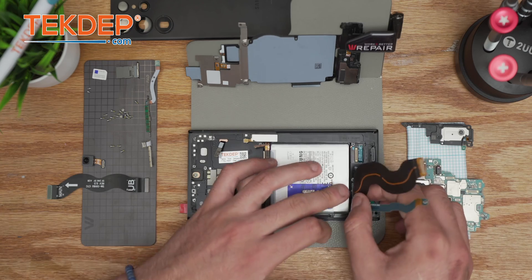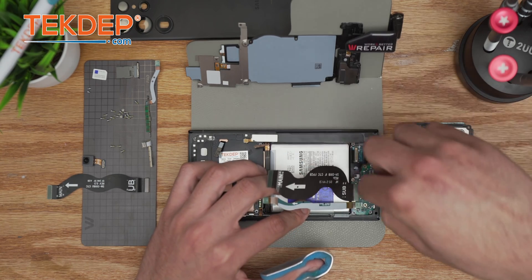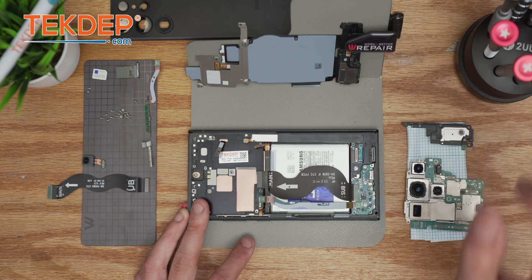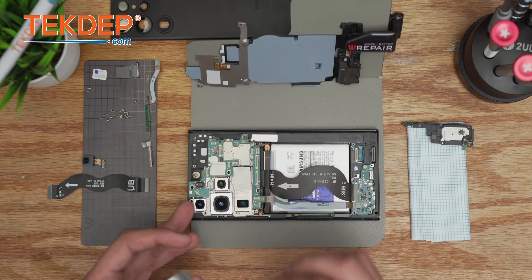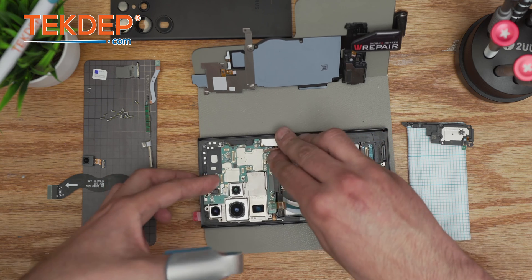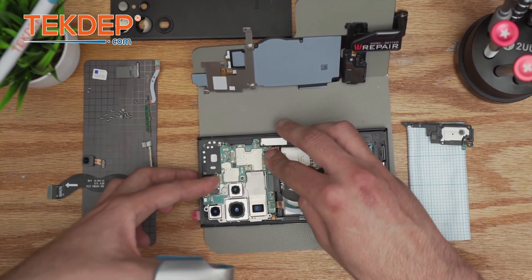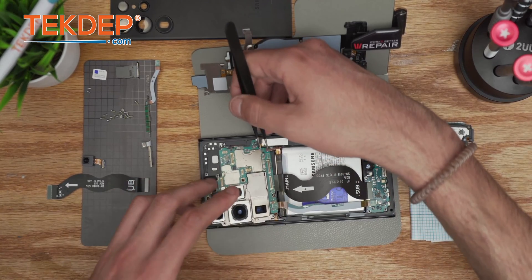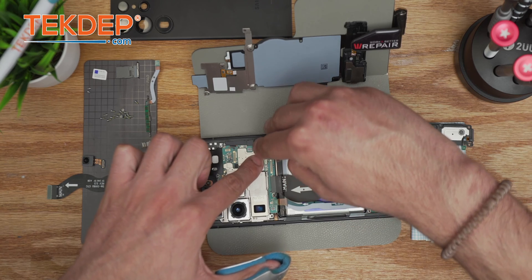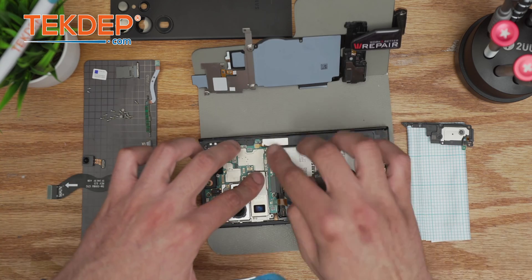Make sure you hear a tiny click when the charging port snaps back on. Three screws — always make sure everything is in order. Next: main PBA. Make sure you don't touch the camera with your fingers, otherwise it's game over. Cameras cost about $146 on their own, or a single lens between $30 to $40, so one tiny mistake can turn ugly. Stylus pen connection — make sure you get all the connections. Never underestimate Samsung's connections; there are a lot, and all their peripherals are interchangeable unlike Apple. Leave the battery connection for last.